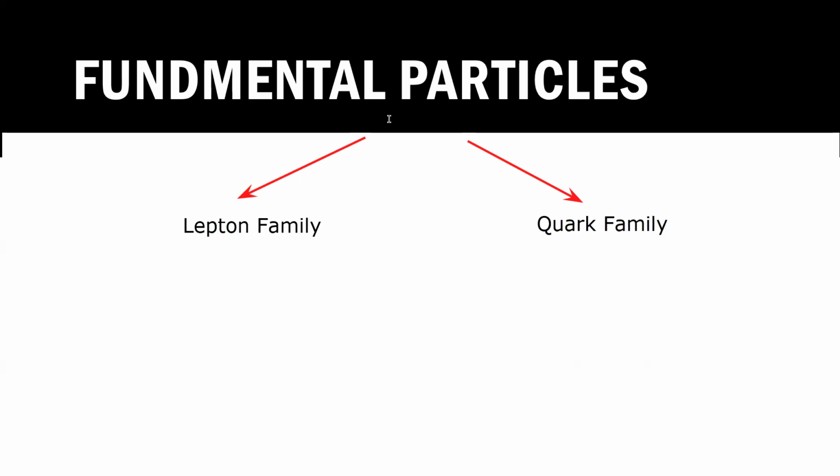The fundamental particles can be a lepton family or a quark family. How do we categorize them? Even though some quarks and leptons together can experience a weak nuclear force, those particles which are mainly experiencing a weak nuclear force, we call them the lepton family. And those particles which are experiencing a strong nuclear force, most of the time, we call them the quark family. You have to learn the names of these members in the family.